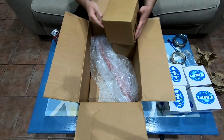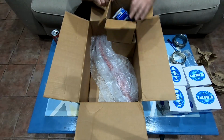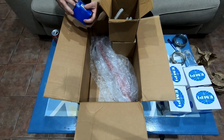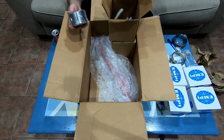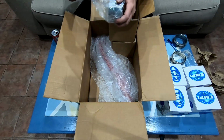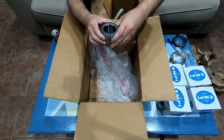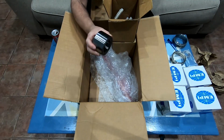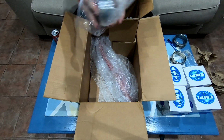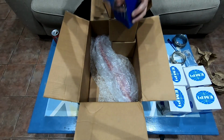Ooh, these might be the hubs right here. And they are. Leaving a little bit of suspense. Here is the new bearings. And that is a giant, beefy boy bearing. Whew. Put this back in the package. Don't want any rust to get on these before I install them.